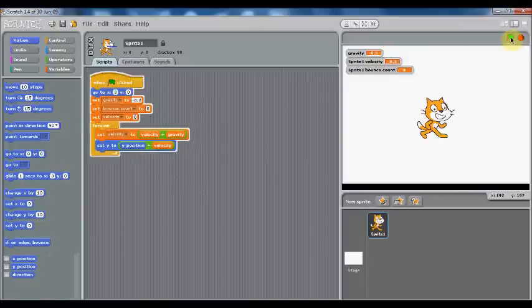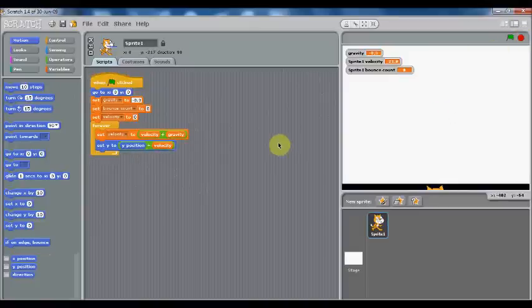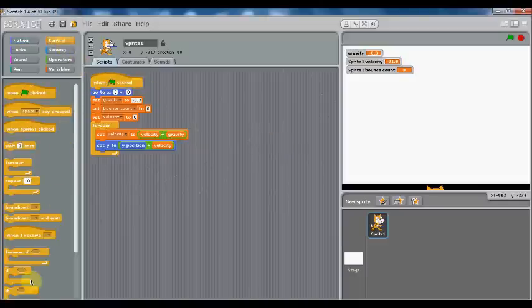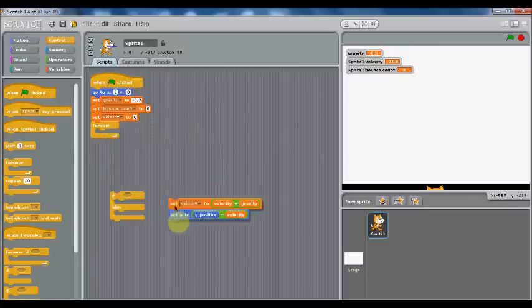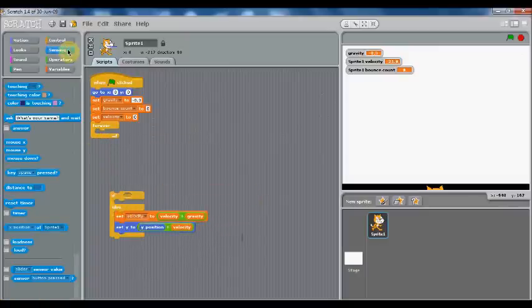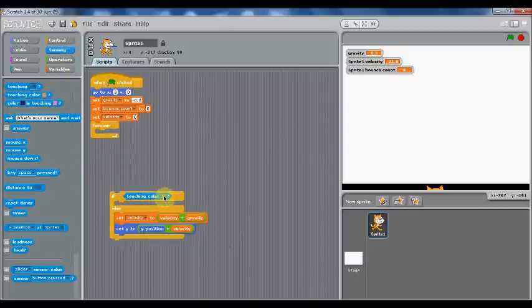You probably can't see it, but he's going slightly faster. That's basically whenever he's, well, I'll show you what I mean. If we put in this if statement and put this block of code in the else, then go to sensing and go to touching colour and then pick the black colour.